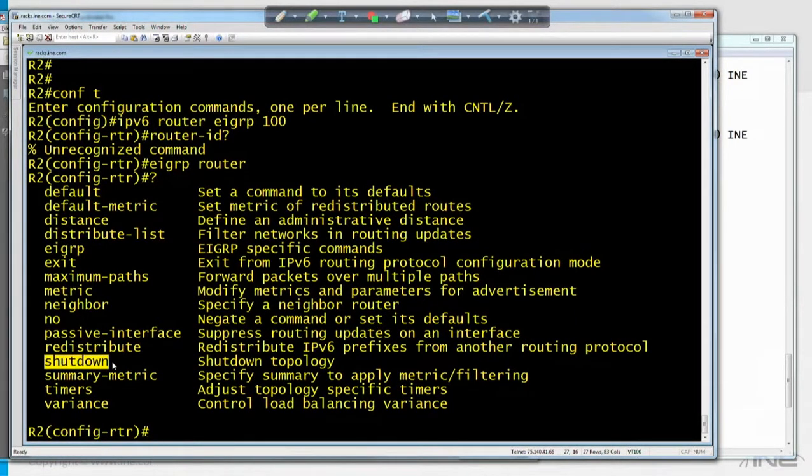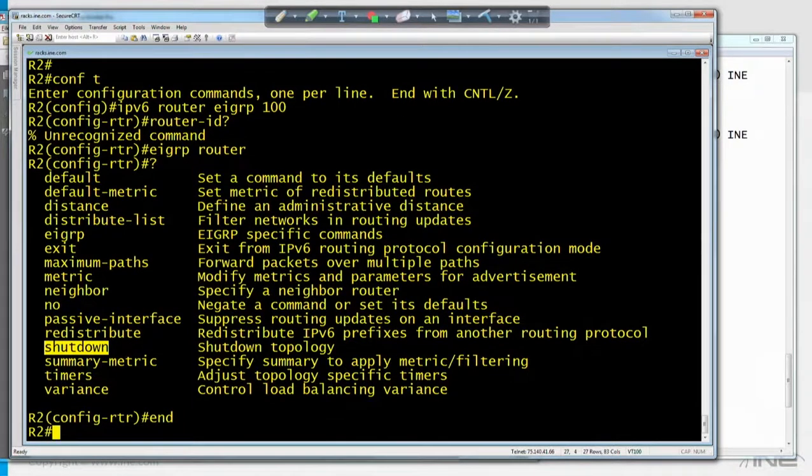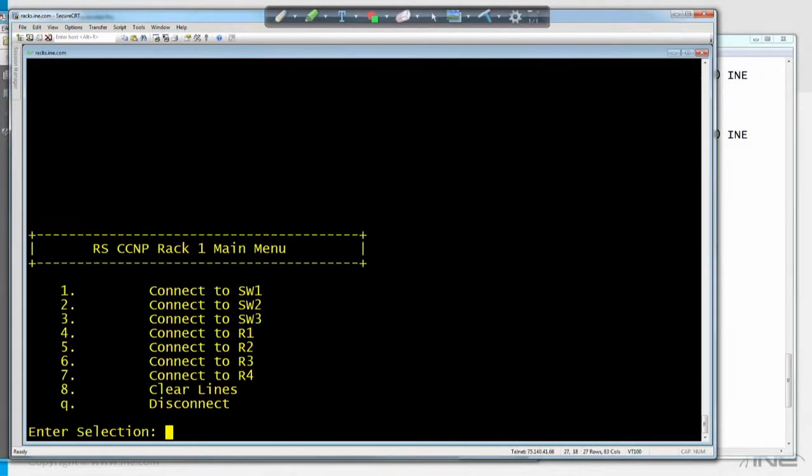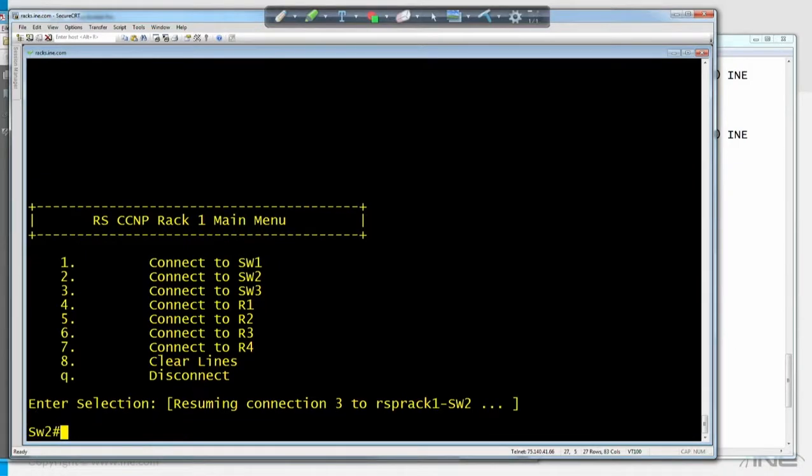And you actually had to do a no shutdown within the EIGRP IPv6 router process to get it to work. It may be that with more recent code, it's now on by default and you don't have to do that. So I'm going to leave out the no shutdown command right now and just see if I can get this to work just the way it is. So let's start once again with switch 2.